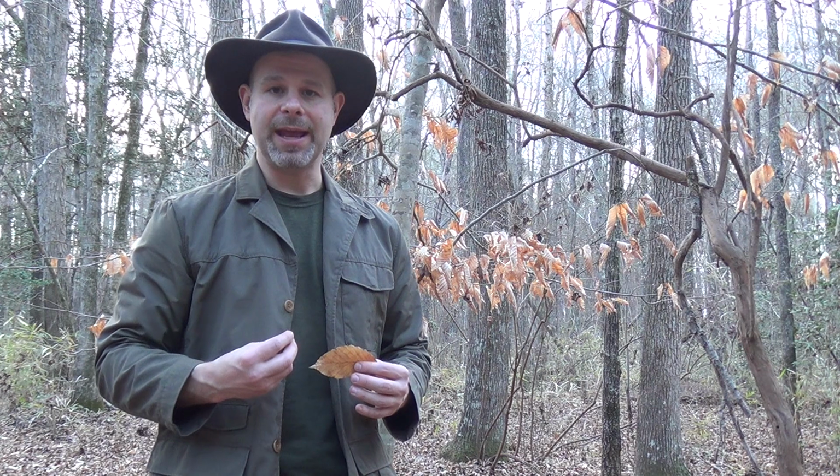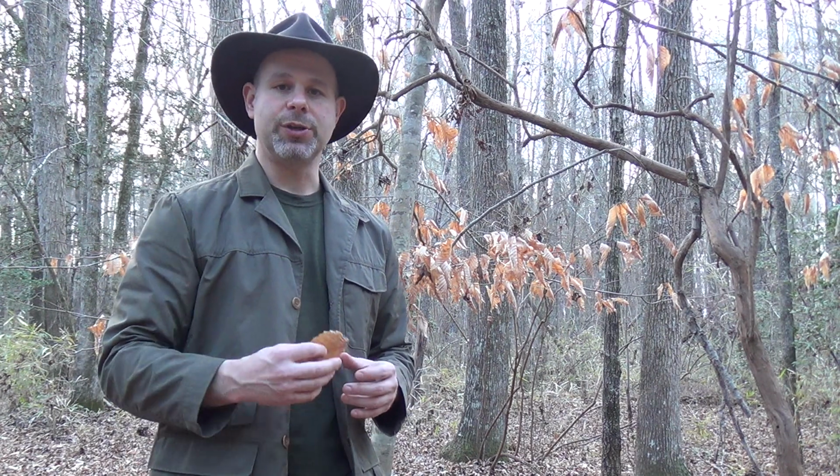As woodsmen, it is an essential skill for us to be able to locate and identify as many possible fire starting resources as we have available to us in our area. Whether that's finding and utilizing fat wood or being able to identify certain types of trees like a tulip poplar tree to gain the inner bark out that you can process into a tinder bundle, or cedar trees where you can pull off the outer bark and process that down into finer fibers and utilize that to start your fire.